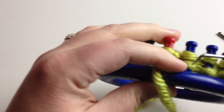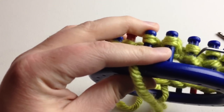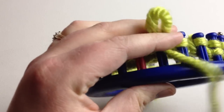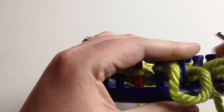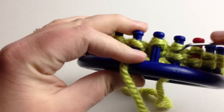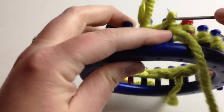Here's one of the sections right here with the red peg. I like switching out the pegs because stitch markers can get in the way. At least for me, they do. And red, or that contrasting color, is so much easier to see than a little bitty round thing or a piece of tape sometimes. Not all looms will let you do that. Okay. One, two, three. Purl, purl, purl.